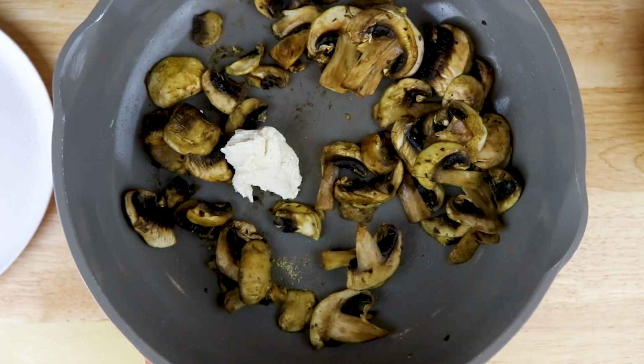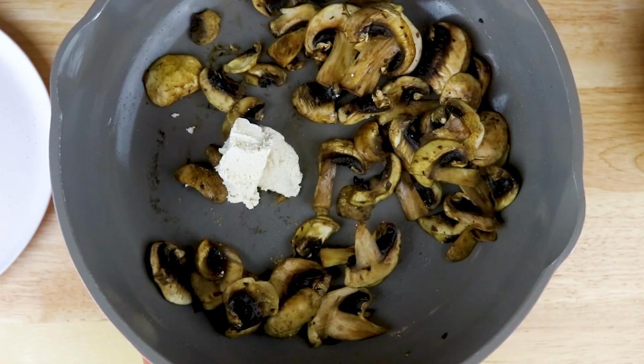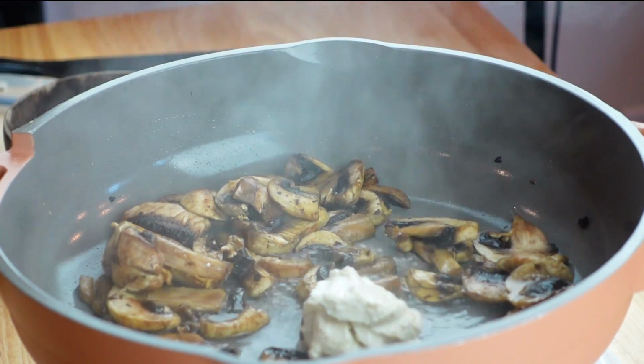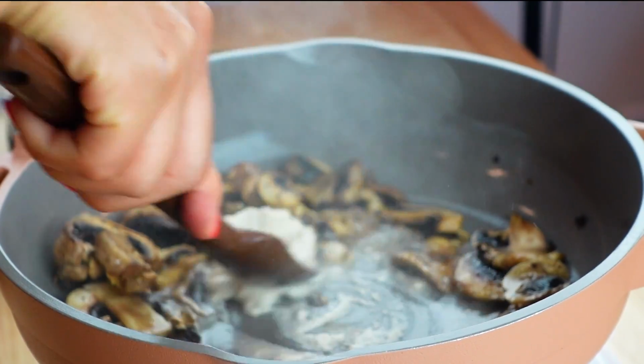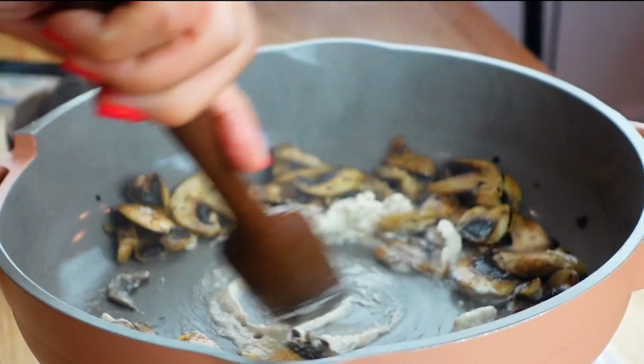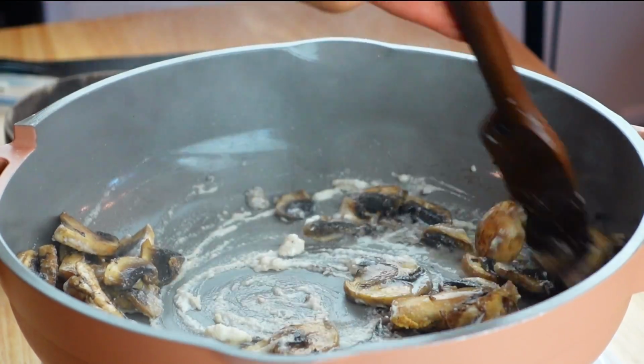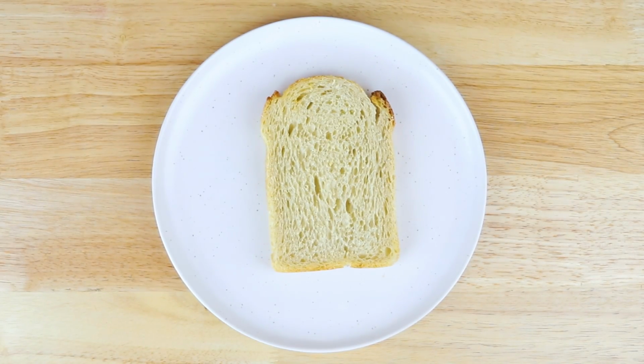At this point, I've turned the heat down to a medium to medium low, and we're just gonna add a little splash of water to thin it out if you think the cream cheese is a little bit thick. We're gonna mix this until it becomes nice and creamy. And your mushrooms are basically done. So easy, guys. And at this point, you can toast your bread.